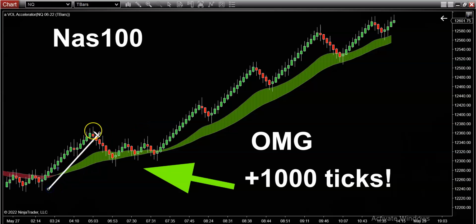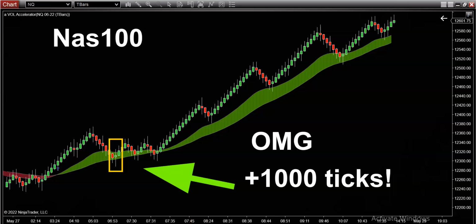Let me draw it out for you. Leg 1, leg 2, leg 3. Do not tell me that retracement patterns don't work. So once again, the condition is true on this bar right over there. And ladies and gentlemen, that was it. This thing printed a potential of 1,000 ticks or pips, if you follow along in Forex, all right? 1,000 ticks and or pips potential from the opening signal to the session high, depending on where you got out.